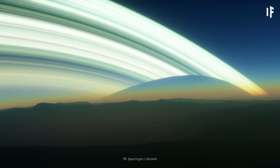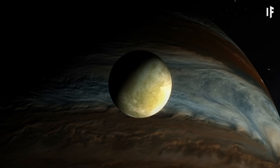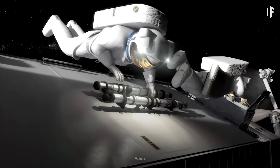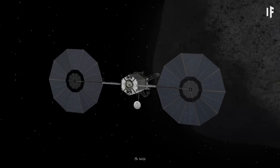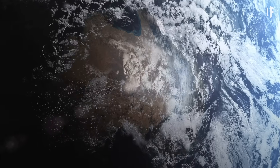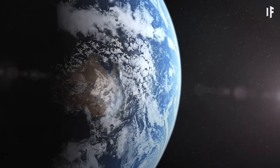We could also start stealing moons from other planets. All of Jupiter's moons, for example, would give us enough material to craft a planet about 7% the size of Earth — a good start, if we could manage to pull them out of Jupiter's orbit. It also wouldn't be necessary to build our new world as big as Earth to replicate the same force of gravity. If we could pack one tenth of Earth's mass into a sphere the size of the Moon, it would do the same trick.